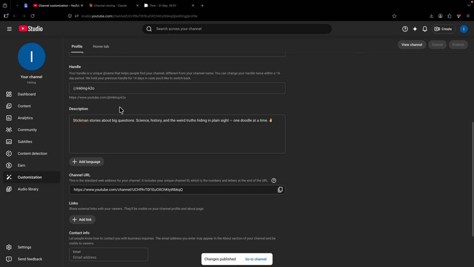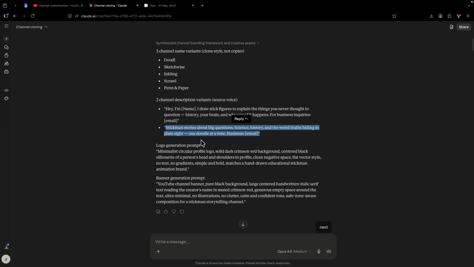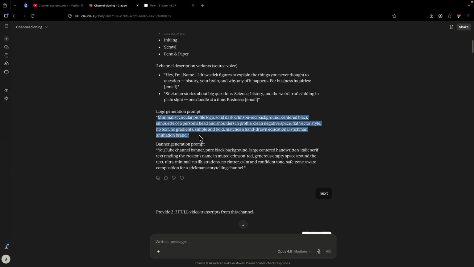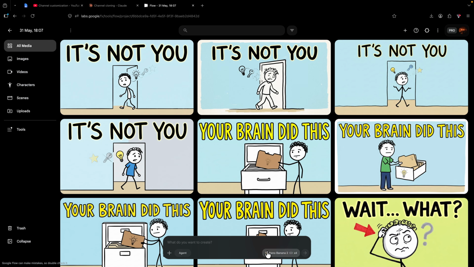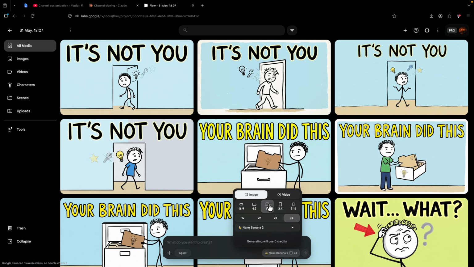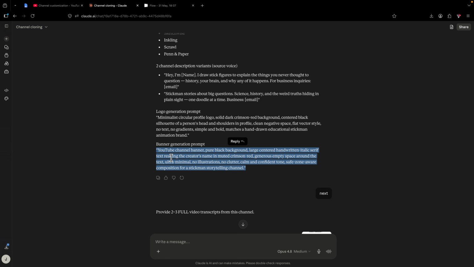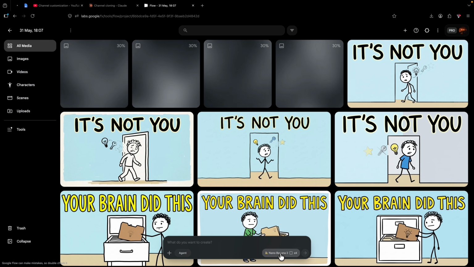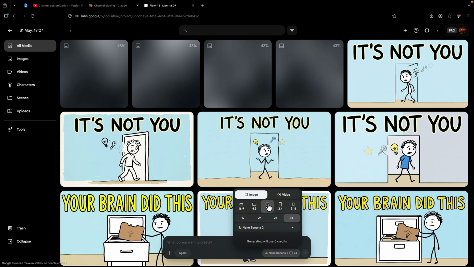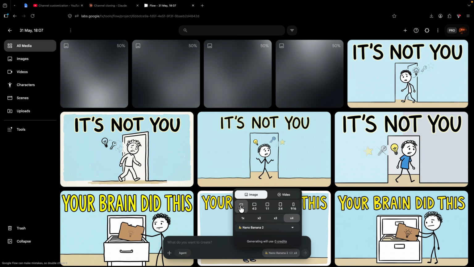Now we need the logo and banner. If we head back to Claude, you'll see it gave us a really minimalistic logo, and honestly, I don't have a problem with it. I quite like this. If you don't like any output your chatbot gives you, you can always ask it to change it, but this one looks good. So I'm going to copy the logo prompt, head back into Flow, set my aspect ratio to the 1:1 box ratio, paste in the prompt, and send it. While that's running, I'll copy the banner prompt from Claude, head over to Flow, select the image section, switch from 1:1 to the 16:9 aspect ratio, paste it in, and send it.